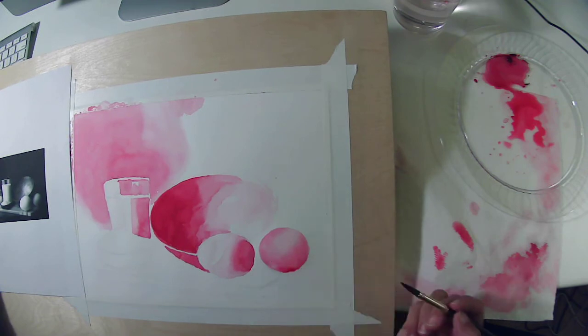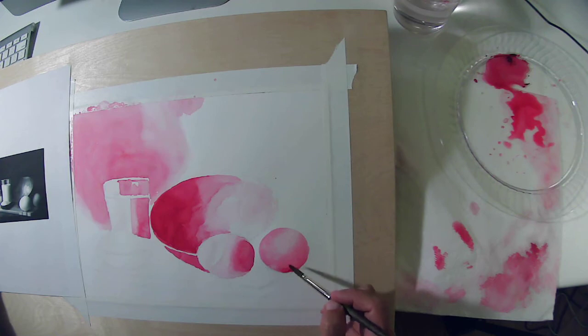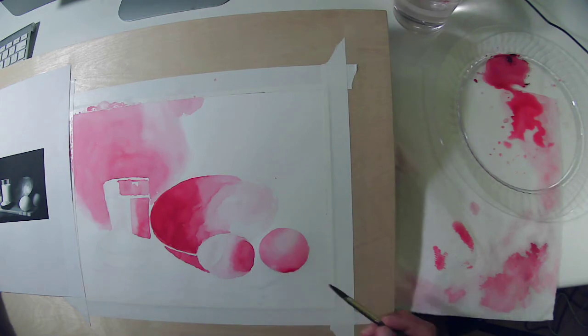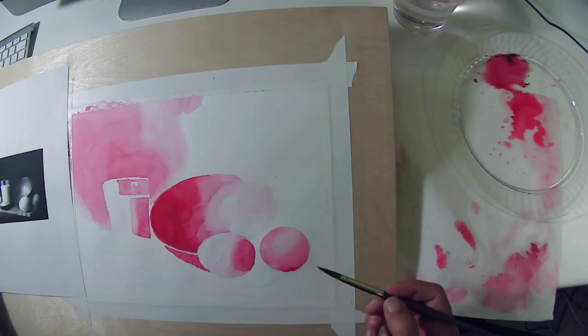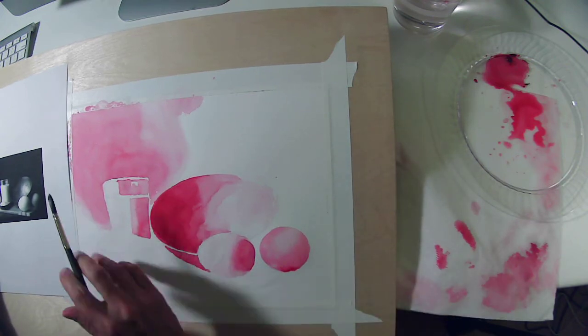And I might go ahead and let this dry, even though I want to add just a little more of a darker shadow right in there. If I'm happy with what's happening already, maybe I can let that dry and then do that last part as an addition. Let's go back over to the glass.